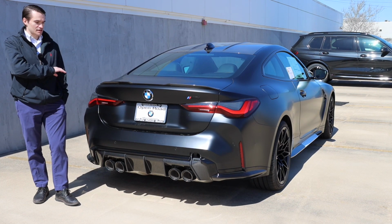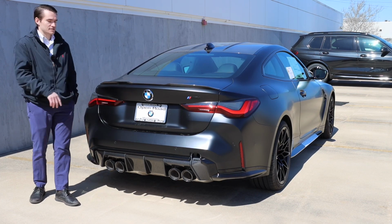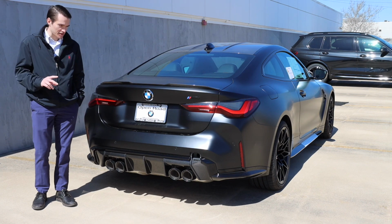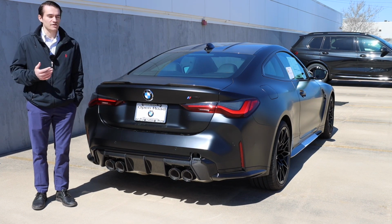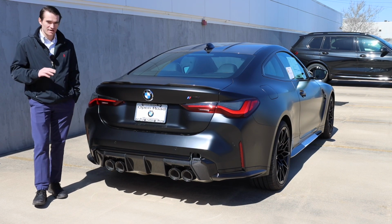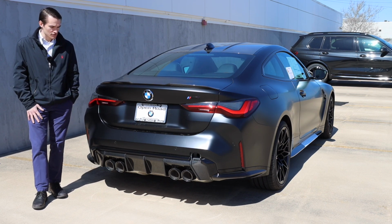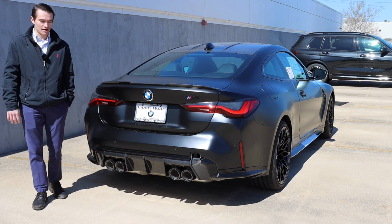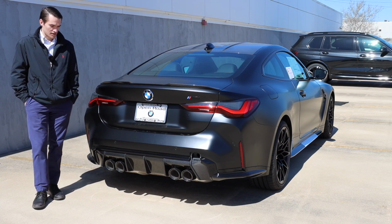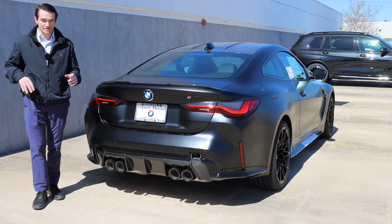There are obviously a couple changes on the outside that make the Kith Edition special. The badge on the back and front, as well as that really, really cool Kith decal on the roof. So it's a couple of small, subtle things, but just enough to let people know that you're not in just a regular M4. This is a 1 of 150, super rare, super limited, very special M4. Subtle badging, so cool that BMW decided to keep it kind of low-key with the Kith Edition. No crazy big decals or anything like that. Subtle, just enough to let people know it's not a regular M4 Competition, and that, like I said, it's something pretty special. But that'll do it for the exterior. Let's go ahead and hop inside where it's not so subtle with the Kith Edition.